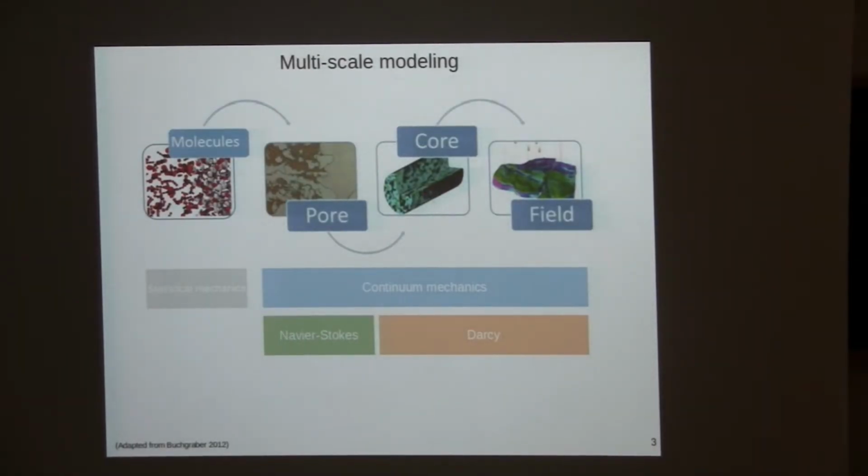So when we want to model flow and transport in porous media, we can use a cascade of scales nested in each other, and in each different scale, starting from the molecular level to the field scale, we can assign a different physics, so different representation of the physics. At the molecular level, we have statistical mechanics, so we have to deal with the interaction between all the different molecules. At larger scale, continuum mechanics applies, but we will see that it's not the same law we use whether we work at the pore scale, at the core scale, at the Darcy scale, or at the field scale.